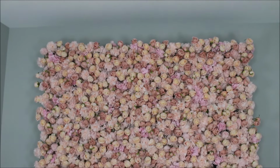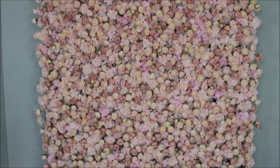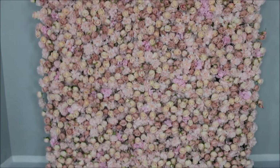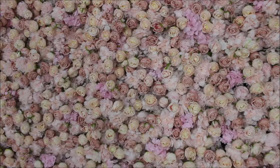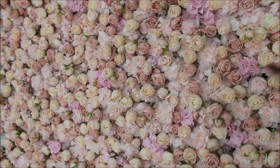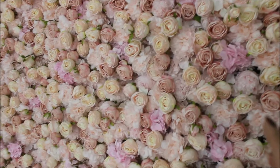And this is my unboxing and install of this beautiful Sue wall from Rose Morning. Thank you so much for sending me this beautiful wall. I am in love. This wall took my breath away. It is absolutely stunning. Beautiful flower combo, beautiful color combo. I mean, everything works so beautifully and so nicely together.